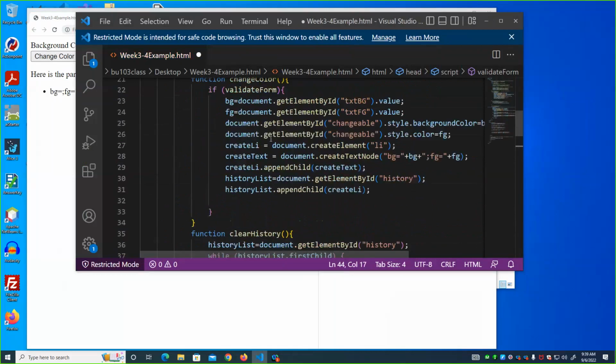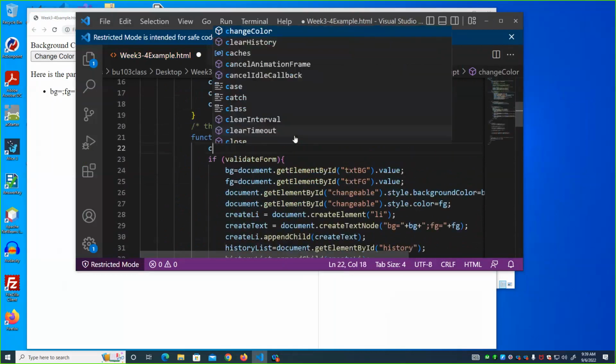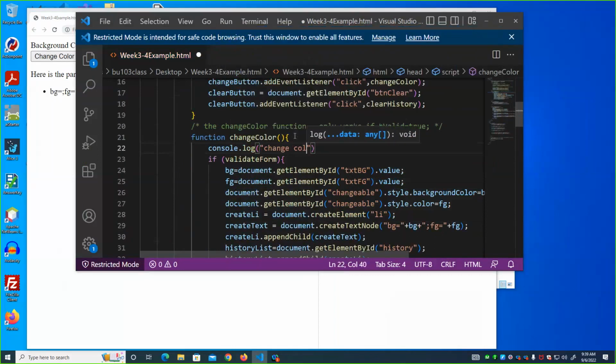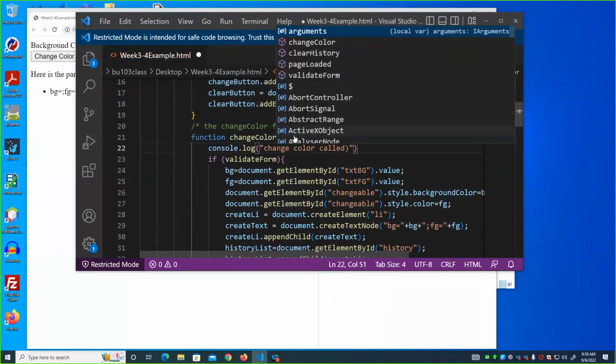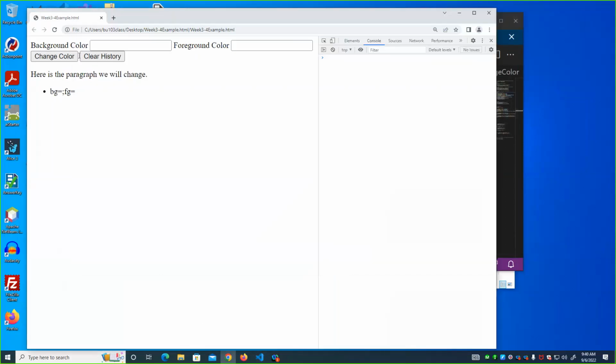So I could put something in here. Right, change color got called, but validation didn't.